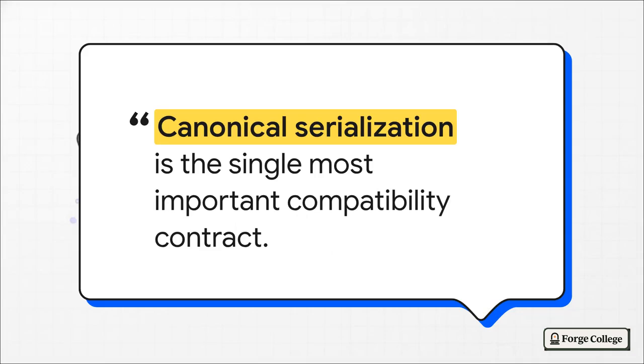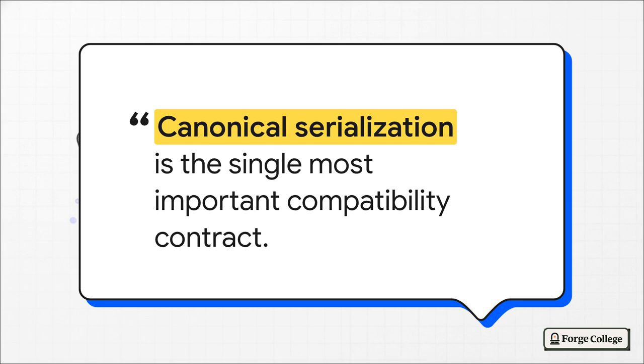Which brings us to phase 5, conclusion and next steps. Look, if you remember only one thing from today's explainer, please let it be this quote right here. In Web3 engineering, high-level architectural flaws are honestly pretty rare. It's the encoding mismatches that will keep you up at 3 a.m. crying into your keyboard. I'm serious.